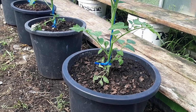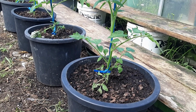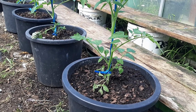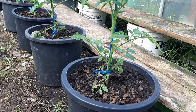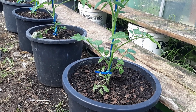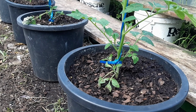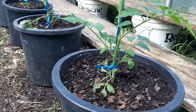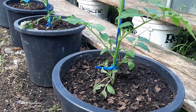Okay, so the next important thing to do is to make sure that the tomato plant is stable and upright. And I do this by tying a string and winding it around the main stem. So starting from the base, tie the string, but make sure it's not too tight so as to restrict the growth of the main stem.